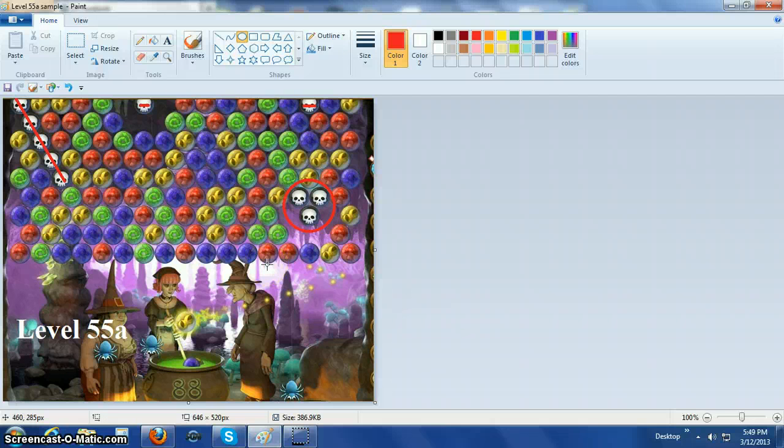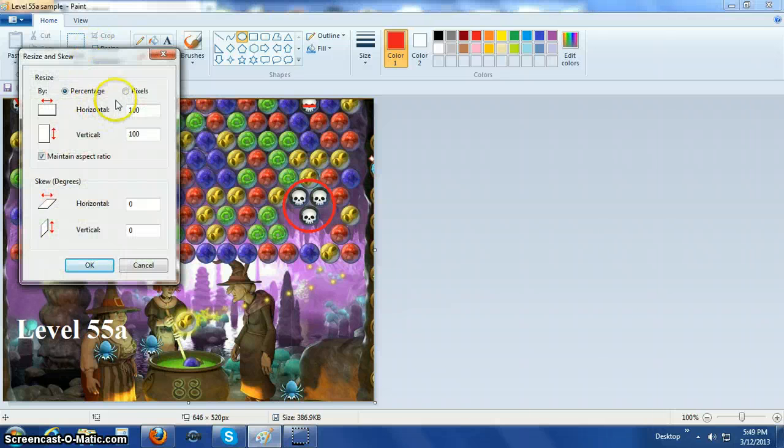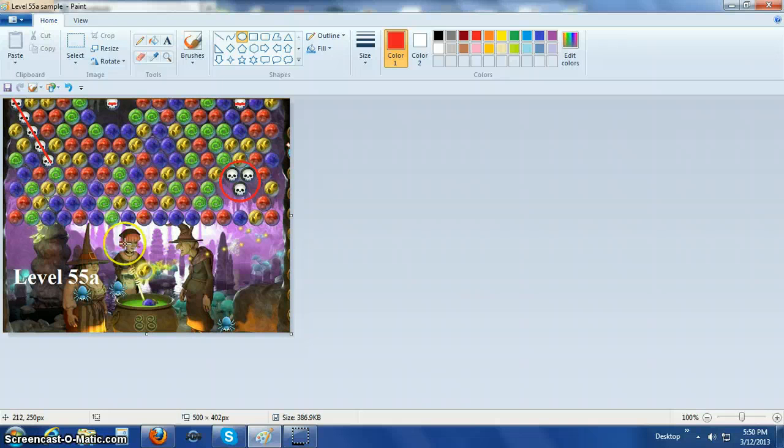Now, this picture is too big to put into your guide, so we need to resize it. So go to your resize, and we use pixels. So click on pixels. You do not want your picture to be any wider than 500 pixels. Click on that, and your picture is reduced. Go over here to your little purple box again and save. If you forget to save it, when you go to close it out, a pop-up will appear that will ask you if you want to save or not save the changes.